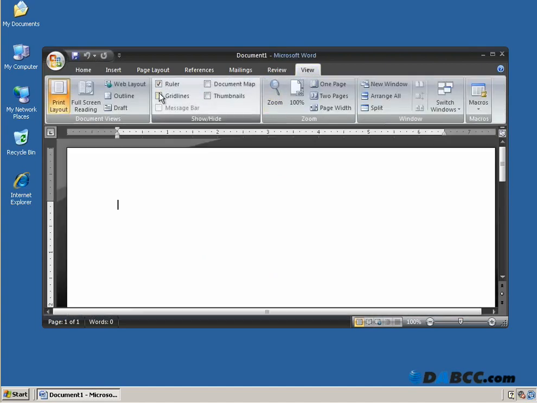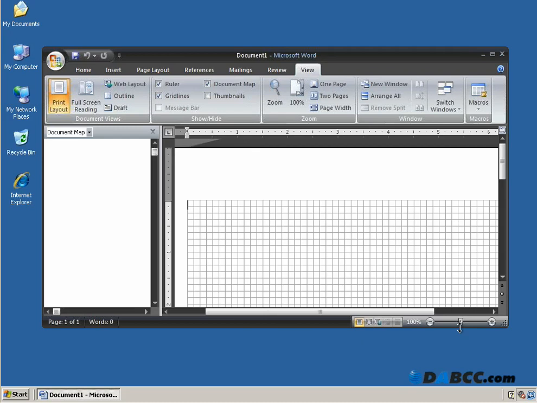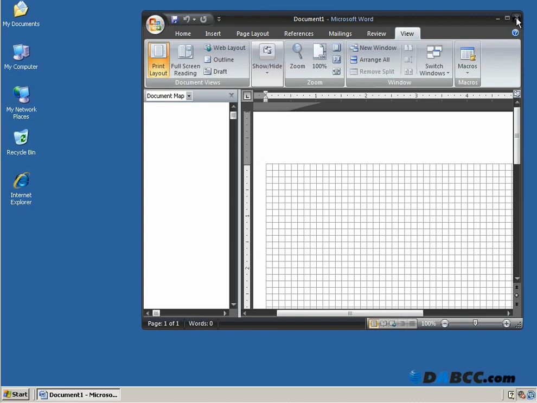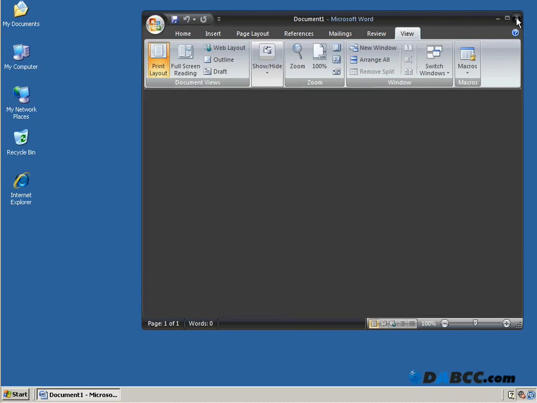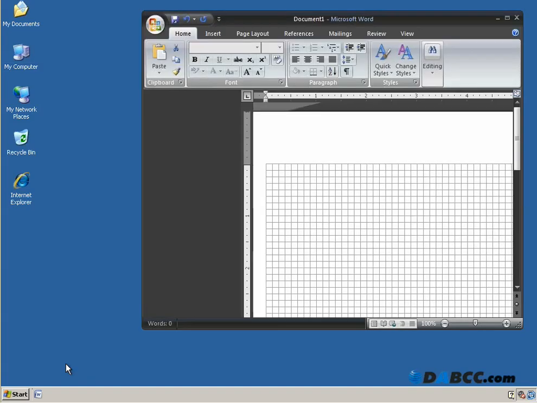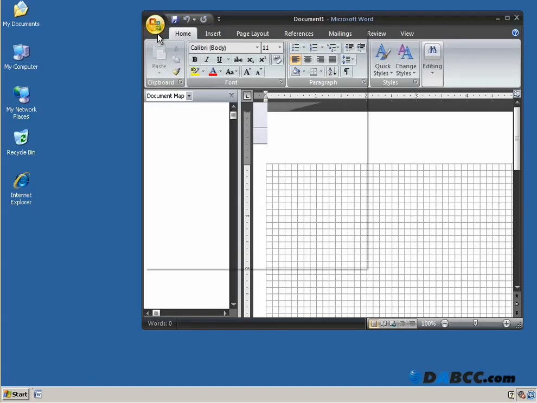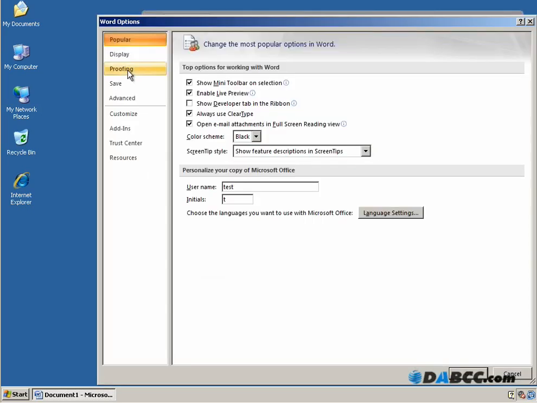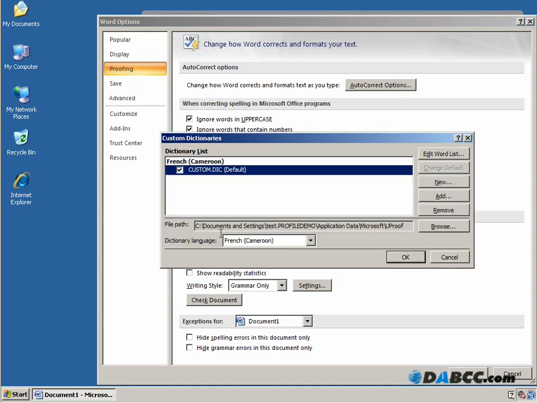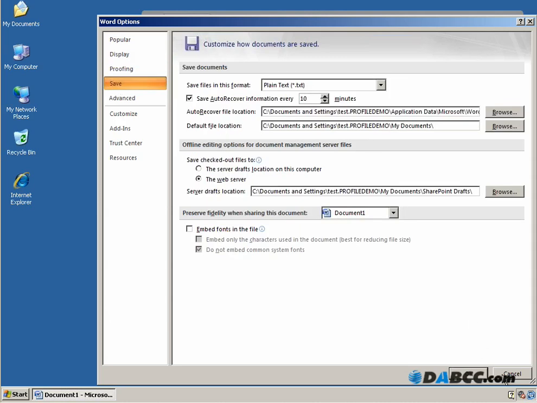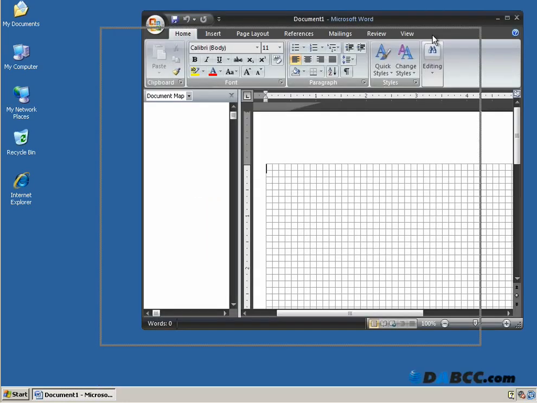I'm going to go into my view menu. Let's put some rulers and some grid lines on here. Let's also put the document map on. Okay? I'm going to resize this application and move it around on my screen. So I'm going to close that down now. I'm happy with those settings. I'm going to go to my first client again. And what you'll see is it's automatically picked up all those settings for me. So if I go back into my Word options, proofing, you'll see that it's currently set to French Cameroon on my second client. And it's default to saving in plain text.